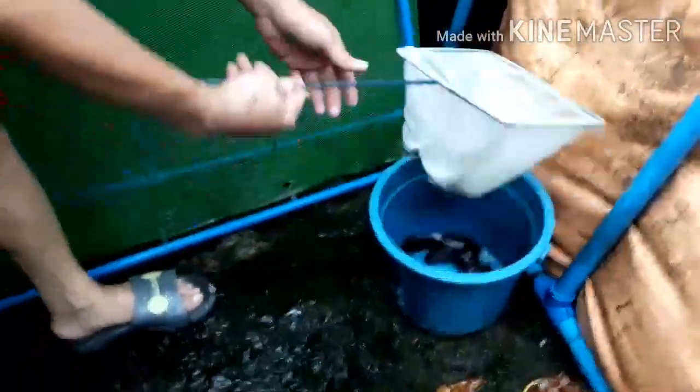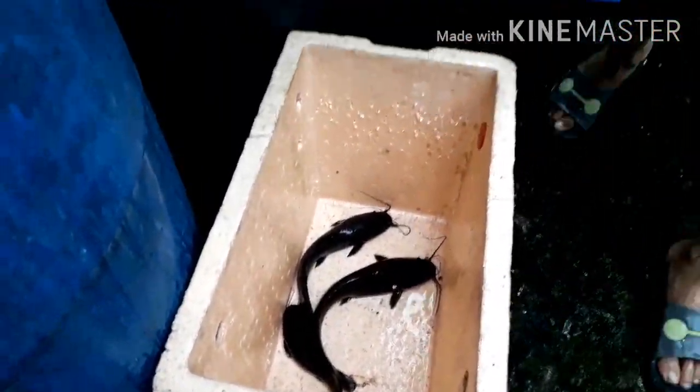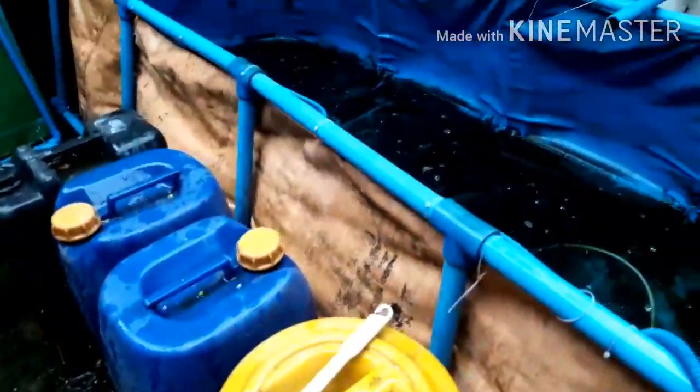So now we are starting to catch the fish from the fish tank. We already finished the draining of water. What is that? Oh my goodness. No.